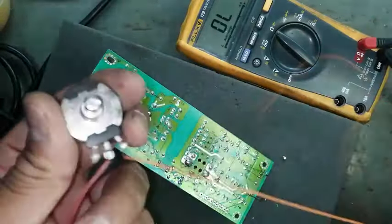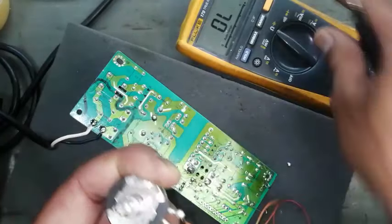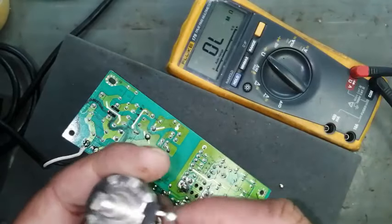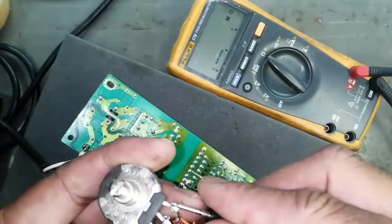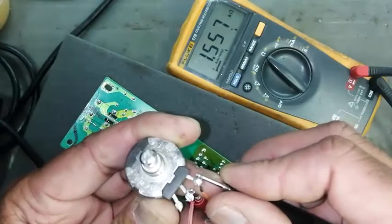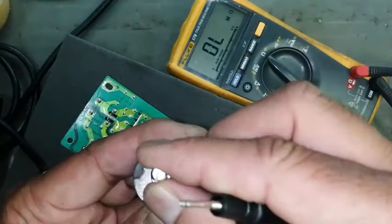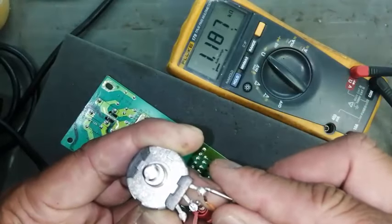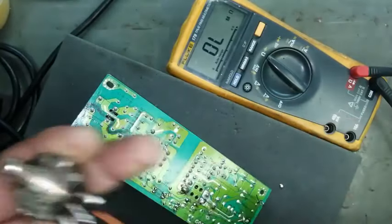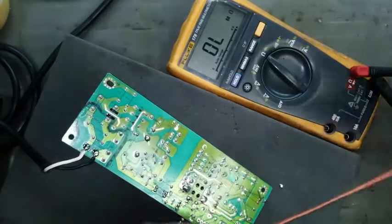I connected two wires to this potentiometer. This potentiometer is 5 kilo ohm, 5k. So first of all, I will adjust the center pin and the one pin at 1 kilo ohm. It's 1 kilo ohm. So I will connect these two leads to the potentiometer.